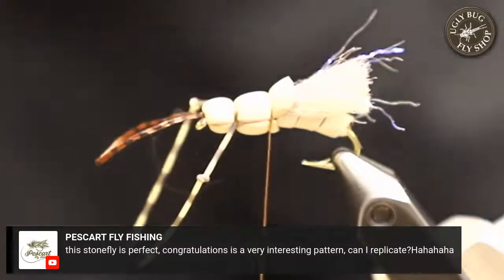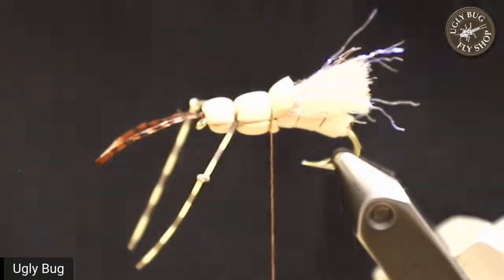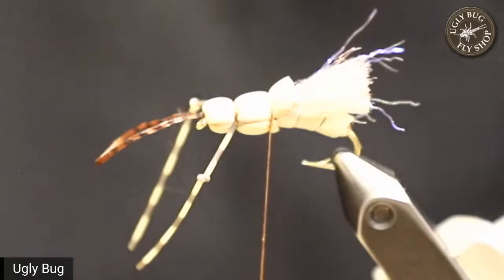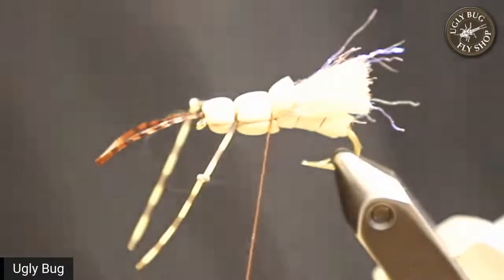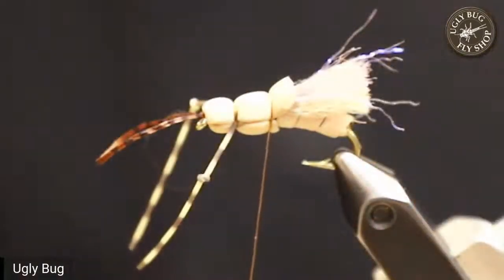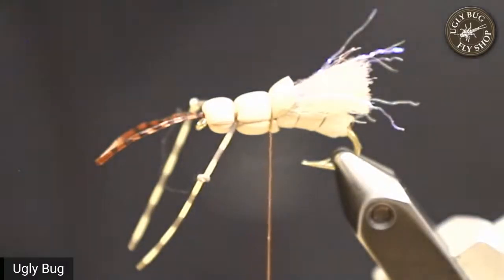Okay. At this point, I like to tie in my indicator before my last set of legs. So for the tan one, I like to use orange. For green, I'll use kind of a fluorescent yellow. Pink, I'll use orange. Whatever you like, whatever you can see the best. I mean, it doesn't really matter what it looks like off the vise. It matters that you can see it when you're fishing.